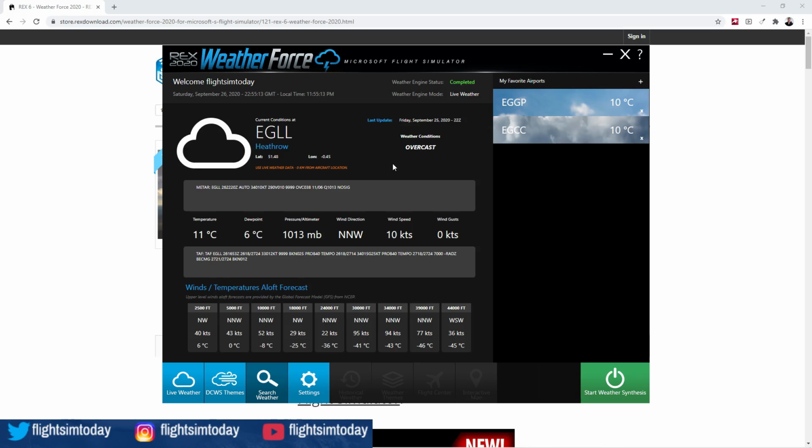Now let's go into the bit you've been waiting for. Let's go into the sim, and then we can see what it looks like. So what we'll do is we're going to load up. We're going to go into Manchester, and yeah, we're good to go.